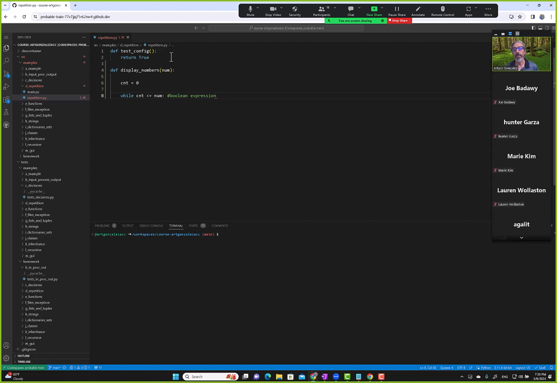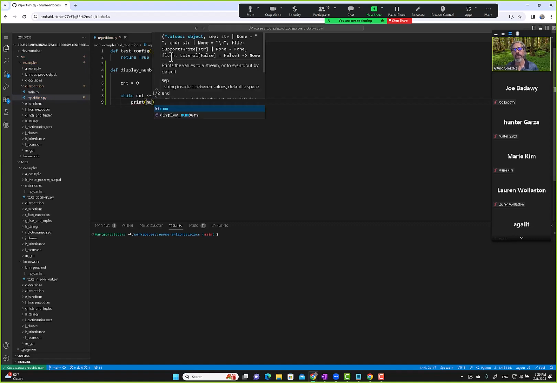the Boolean expression, then execute some statements. Here, what do we want to do? We want to print CNT.